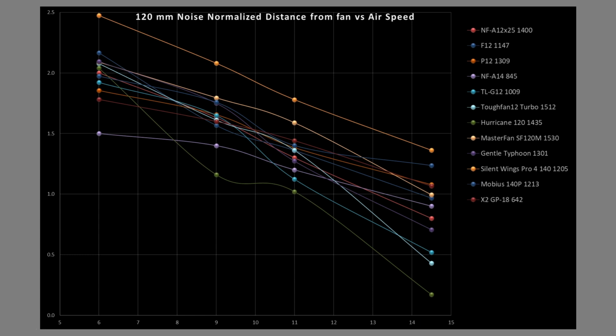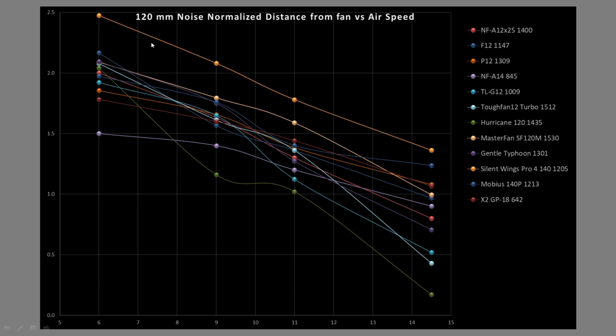So you do want the maximum airspeed for your particular size case, so you don't want to select a better fan for the 6-inch mark and buy a large tower. You do want to make sure you're matching the airspeed for the case size you actually plan on buying. So now that is all out of the way, which fan is the best?